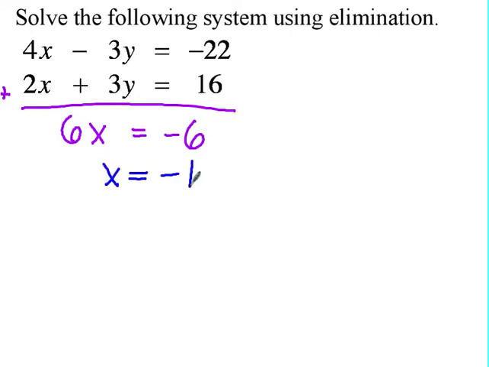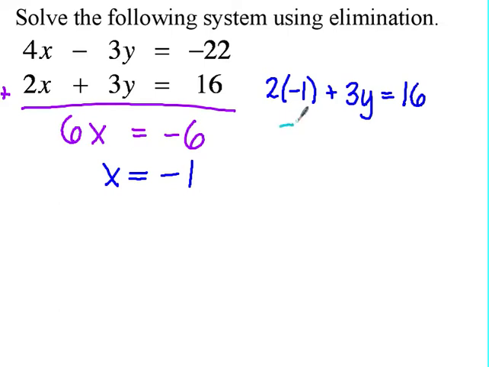Now this is the downfall with elimination. Elimination generally at the beginning is a little bit faster, but then now when I substitute it back in, it's not as nice as it was with substitution. Because I have to plug x back in. Now I can plug it into either the top equation or bottom equation. It doesn't matter which one. Okay? I could plug it into the bottom equation. The only reason why I chose the bottom equation is because it's got all the positives. The top equation has some negatives.